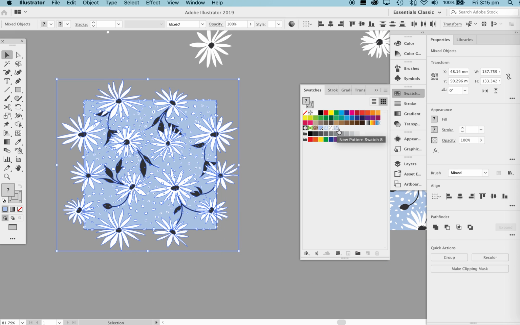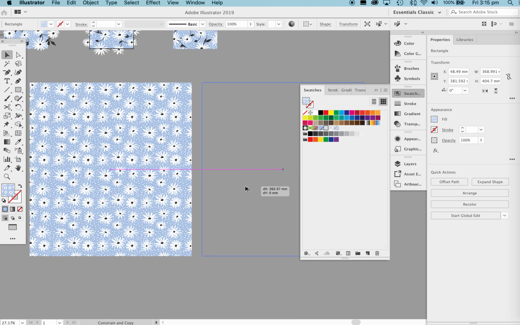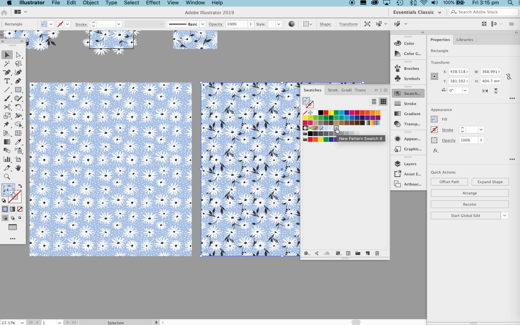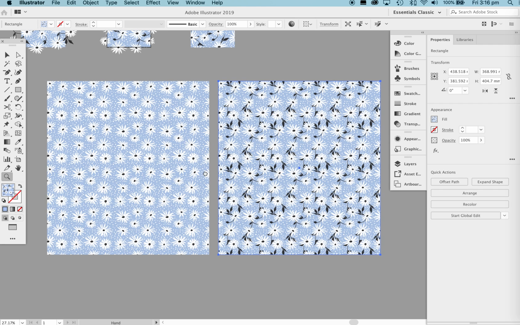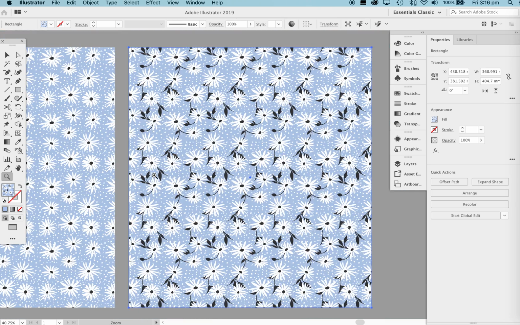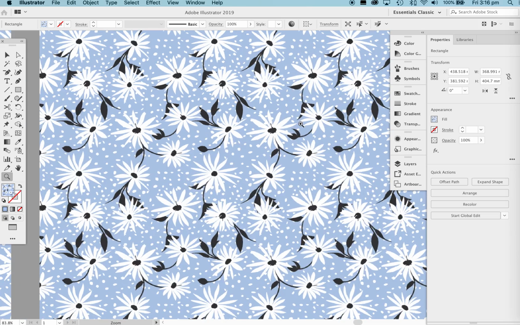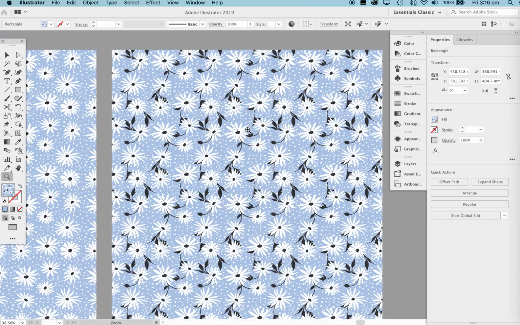All right, that is looking very good, my friends. So let's have a little look. I'll just copy and paste that rectangle, and there you go. You can see now how it looks significantly different from here. That print's good on its own, but adding another level of complexity, another element to it, can really dramatically change the appearance of the print. So at this point, before I wrap it up, guys and gals, I would be looking at how it repeats.